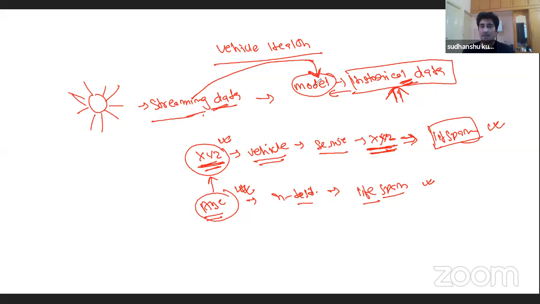So I'm supposed to do a prediction, maybe based on the region. Inside a region, maybe I'm supposed to talk about a small radius. Inside the radius, I can divide this entire thing into vehicle models. Once I divide into vehicle models, there will be a multiple variety of parts, and based on that I will be able to divide and then give a diagnosis. So there was a multi-cluster, multi-label, customized machine learning and deep learning approach that we finalized, and based on that we were trying to build all of those models. This is what happens.